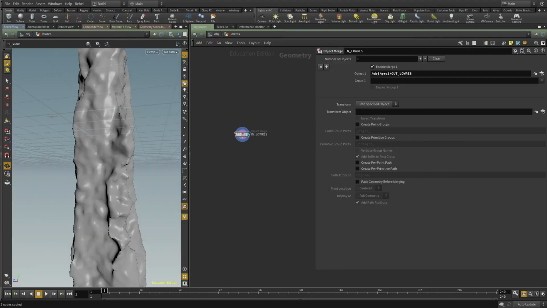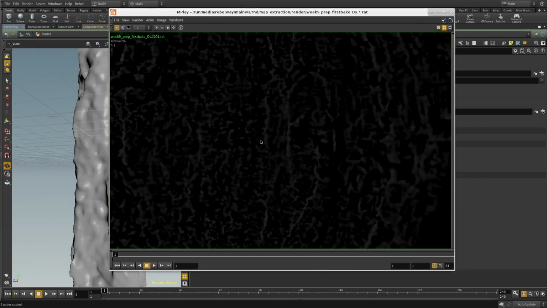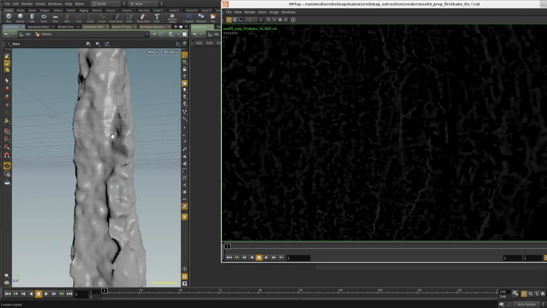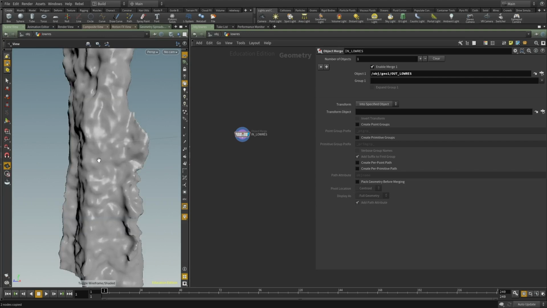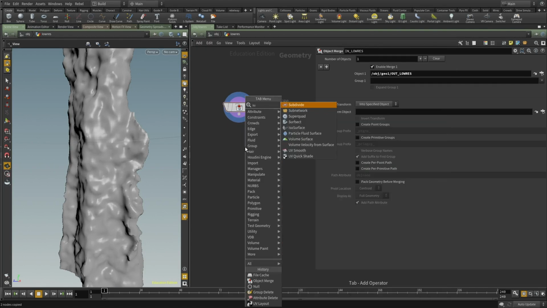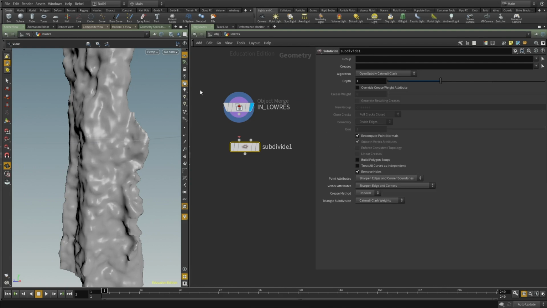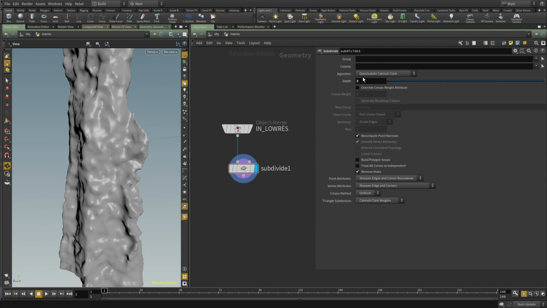And the idea I want to do is to use this map to displace this low-res geometry after subdividing it. And this way, we're going to have hopefully a much closer geometry to the original high-res, but yet we're going to have the UV coordinate kept. So I'm going to subdivide this 3 times, and you can increase this as high as you want. For now, actually, I'm going to set it to 2 so it's faster to work with.